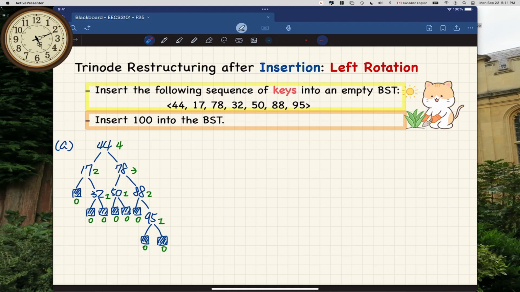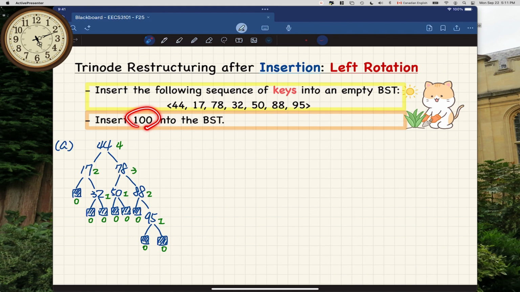And on the slide, it asks you to do a second step. Now, based on this, I want you to do the following. You may want to redraw the tree. Might be a little bit easier. So I'll call it maybe B here. You can copy the tree. It's digital, so maybe just redraw the tree. Redraw the tree with all the heights, and then try to insert 100 into the tree.